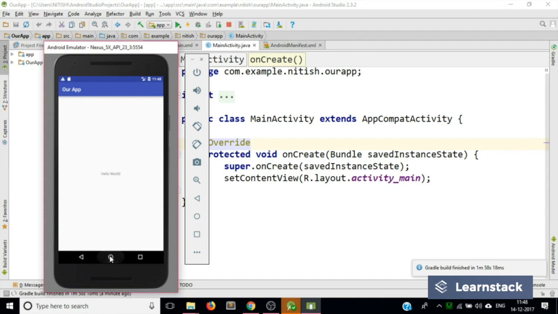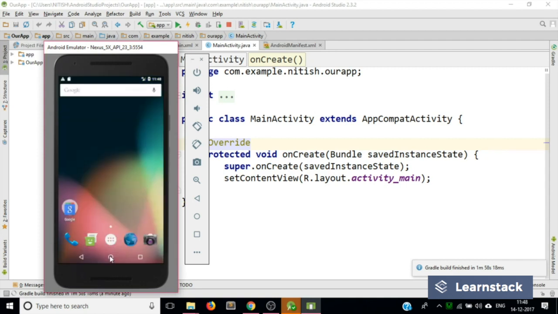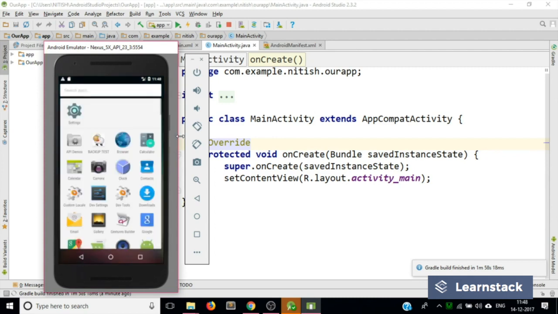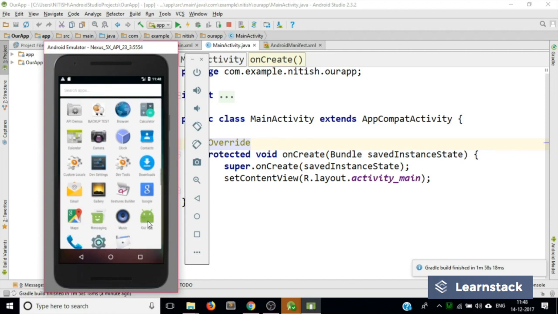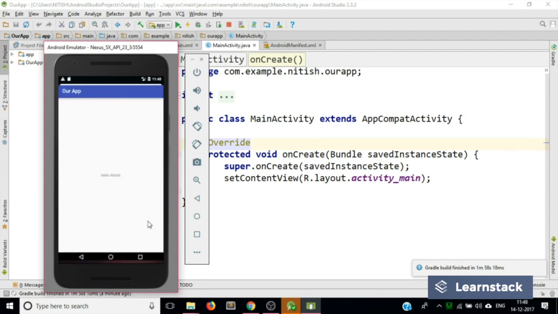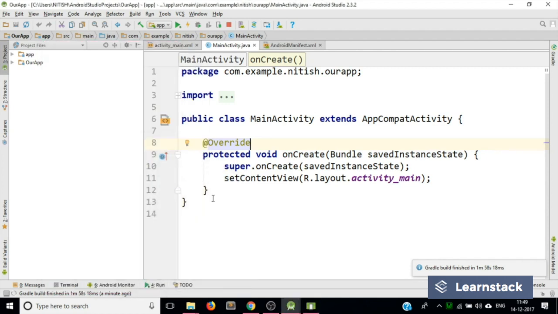And if we go to this menu of the phone, here in this menu section, we can see that here is our app. So we click and our app will open and it is showing Hello World. So it is working properly. So this was how we can create the Hello World app on Android Studio and how the project structure for every Android project looks on Android Studio.